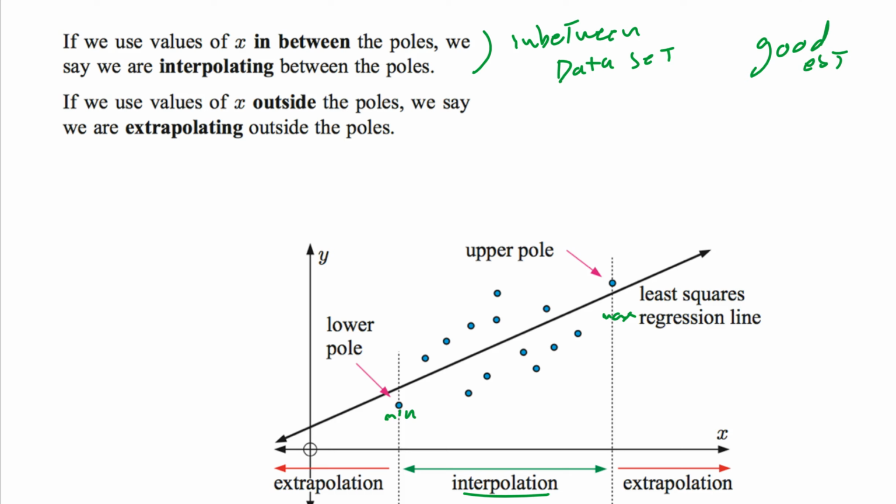Now, extrapolation falls outside of your data. You notice right here, if you're going to estimate something that's lower than your lowest value, or higher than your highest value, we call that extrapolation. So outside your data set. And this is the one that tends to be a bad guess, especially depending on how far away you are. If you're guessing something really far away from your data set, it's going to be a terrible guess. If you're guessing something pretty close and you have a really high correlation, then it's probably still a pretty good guess. But most of the time, the general idea is extrapolation is a bad estimate, interpolation is a good estimate.